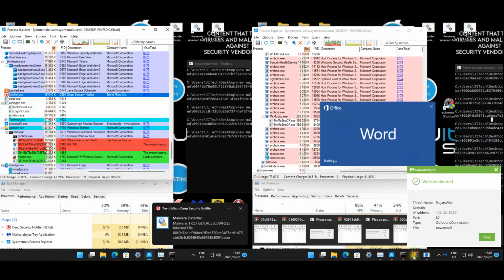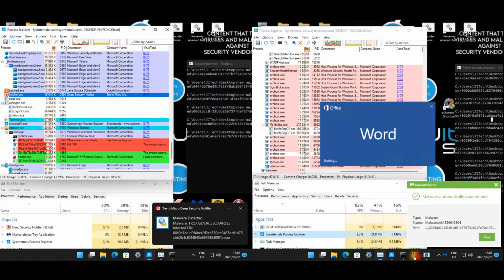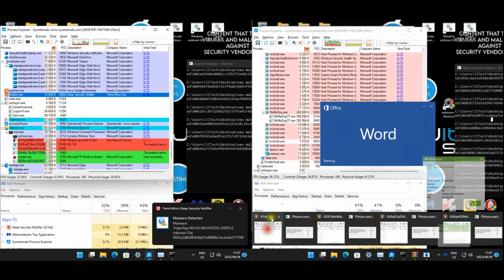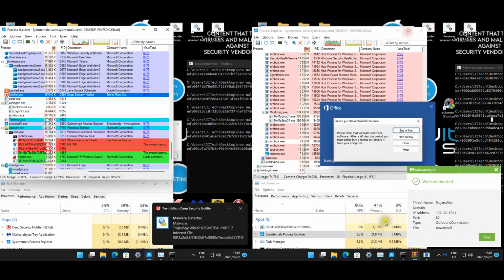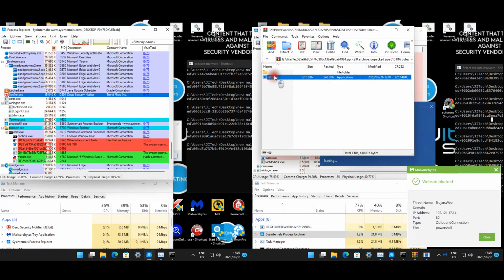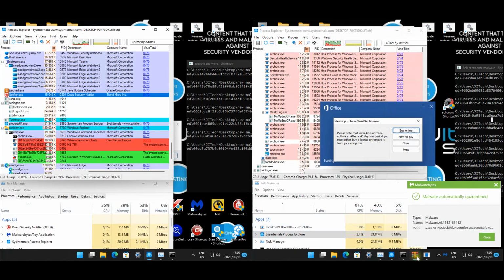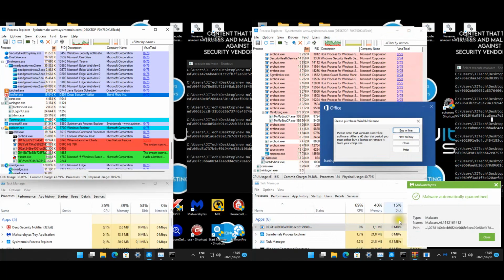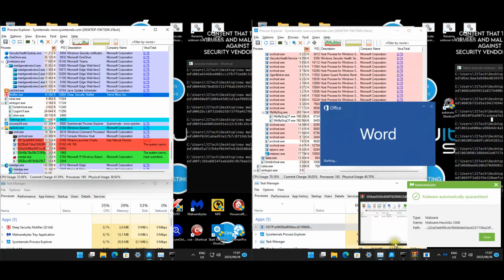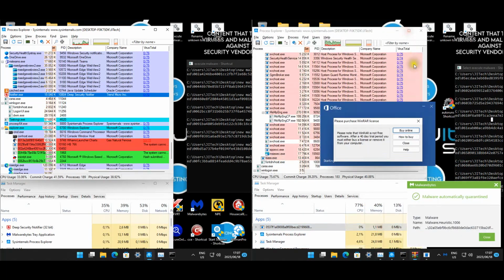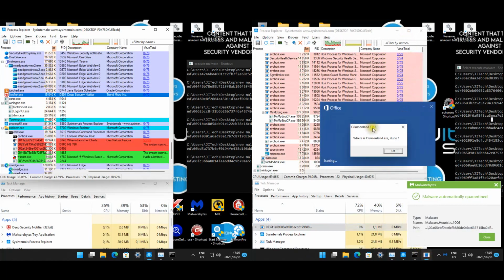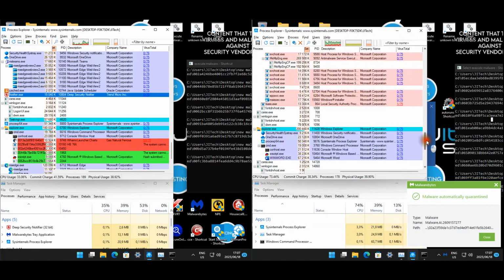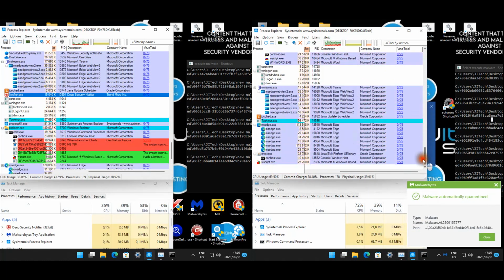Okay, well, there's a couple of PowerShells. Hey. Okay, so let's see. Okay, so with just a couple of malware that executed, doesn't seem like we have anything to worry about.